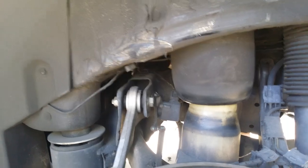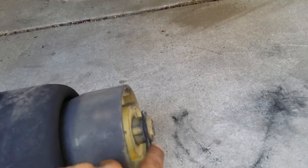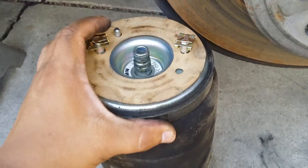Don't worry about it though — the replacement process is not that hard. It'll take time but you can do it and we're gonna show you how today. What you need to do: remove your tire, get a pry bar. You're gonna need to remove this clip here — insert your pry bar and pop out the clip. The clip is located underneath the airbag, right where my finger is.